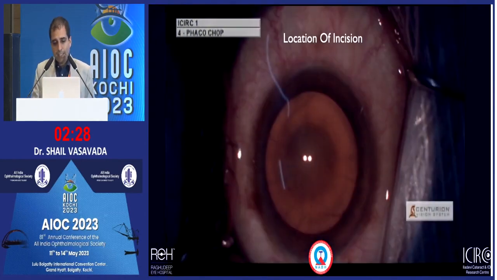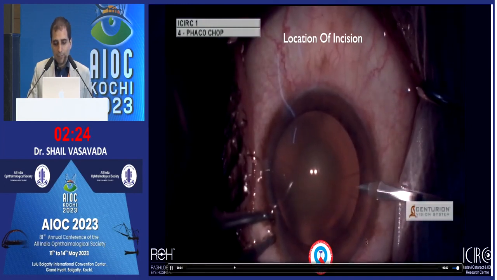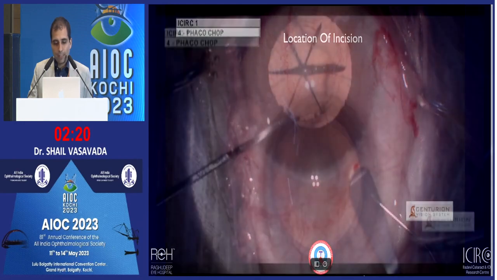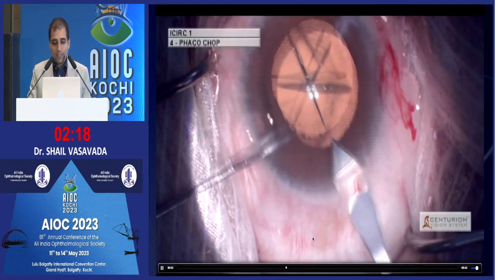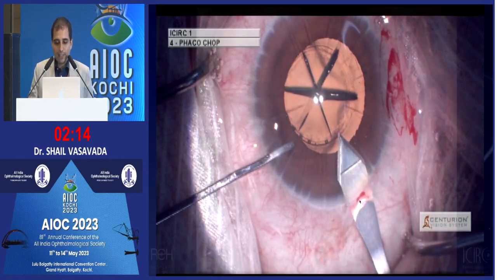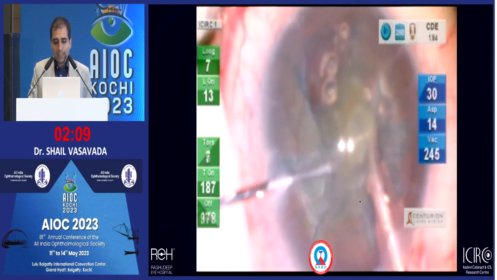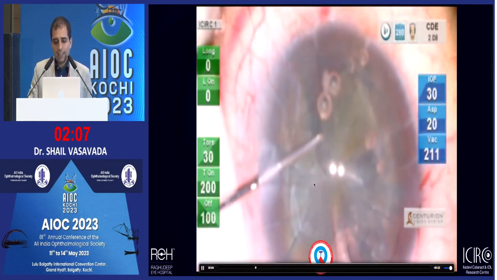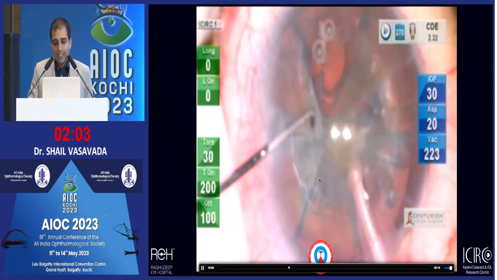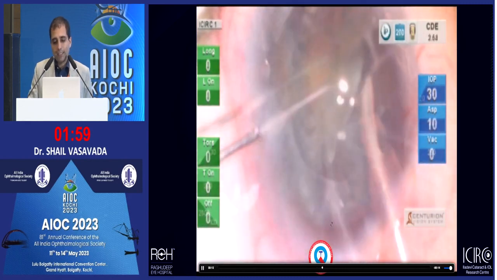In post-radial keratotomy eyes, the challenges are quite a few. One is incisions. If possible, you want to try and locate them between two radial keratotomy cuts, but it may not be possible in such eyes where there are a zillion cuts, so you may need a scleral incision, and there's no harm in doing that. But basically, RK eyes are myopic eyes, and there is a very high chance of low scleral rigidity, that is a fluctuating globe, as well as chances of the RK incisions opening up anytime during the cataract surgery.